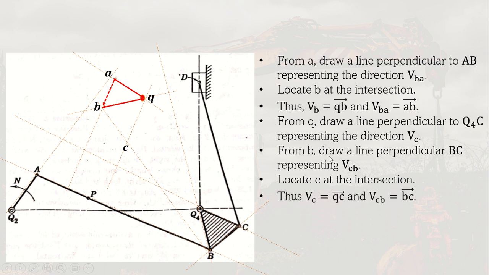Therefore, the velocity of C is QC, and the velocity of B relative to C is the line BC. So this is our QC, represented by the solid line, which should be until this intersection. And then this line here from B to C is the velocity of B relative to C. So this is the relative velocity, because as you can see, B here is relative to C. So they have relative velocity. As you can see, they are just mirroring the actual linkage.